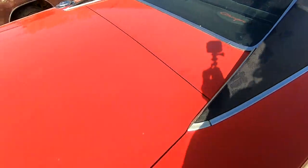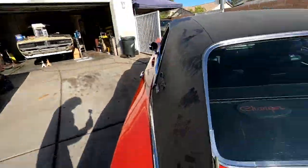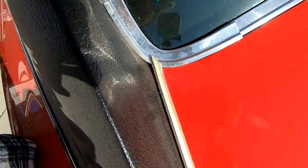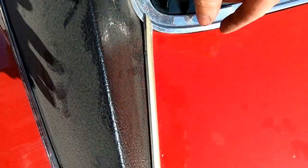Let's go check out the other side. And another thing you typically see is these corners are glued in because there's nothing to hold it in place. I don't see any glue on this one. Let's see, yep, that one's popped up too. We got some cracks in the seam sealer there, which means it's probably excessive. We got a piece of trim here that's loose. Why is that loose? Either the nut's not on there or it's broken. So we got to pay attention to that stuff. We got a ding here in the trim, which means somebody really had to hammer to get this thing on here.